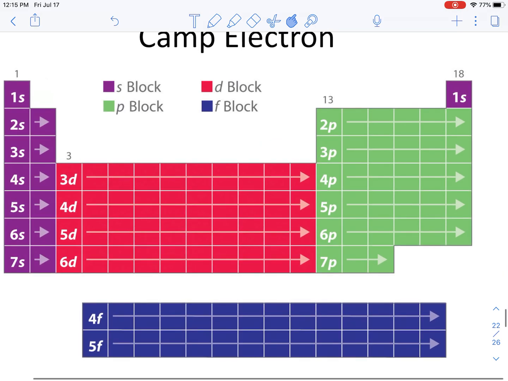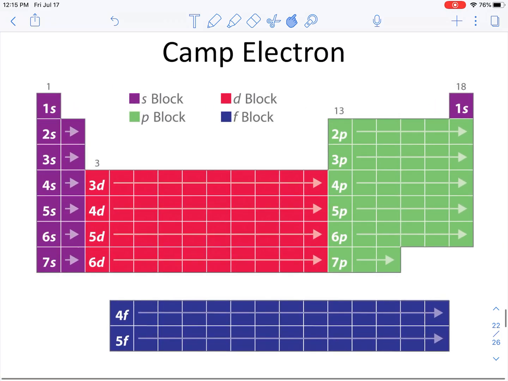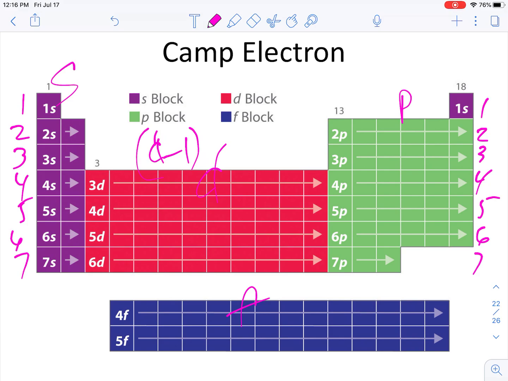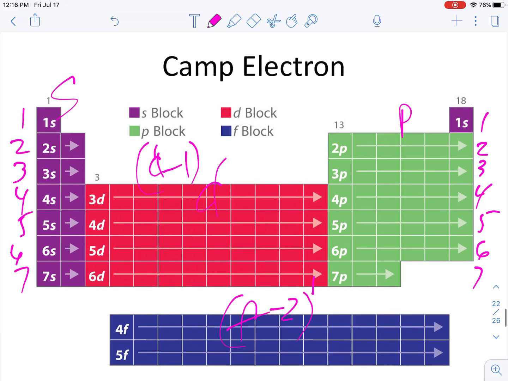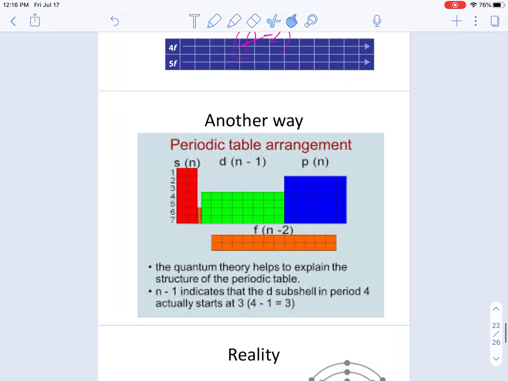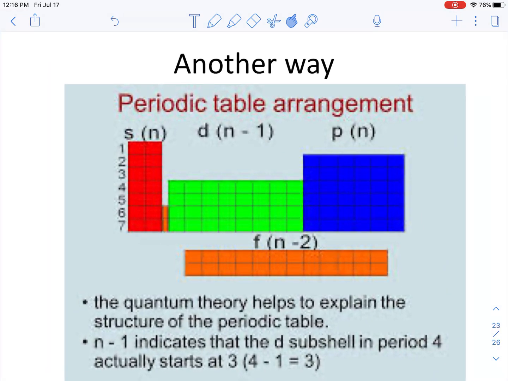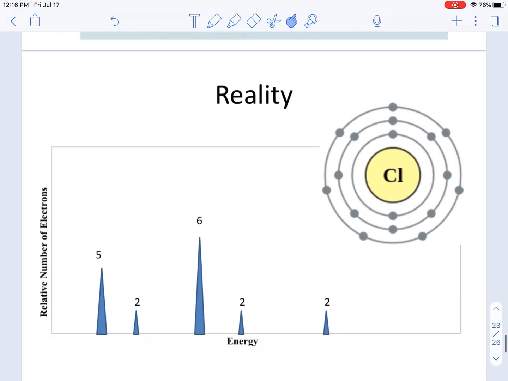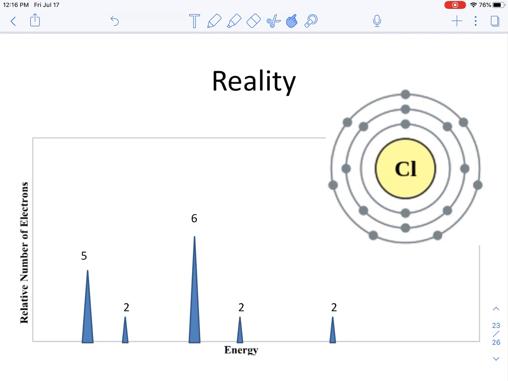So what you really need to remember here is just the order of things. You start with the different blocks. The blocks are S, P, D, and F. The rows are just the rows: 1, 2, 3, 4, 5, 6, and 7. But the Ds are 1 less than they should be, and the Fs are 2 less than they should be. So consequently, you will often see things like this, where the S's are normal, the P's are normal, the D's are 1 less, and the F's are 2 less.